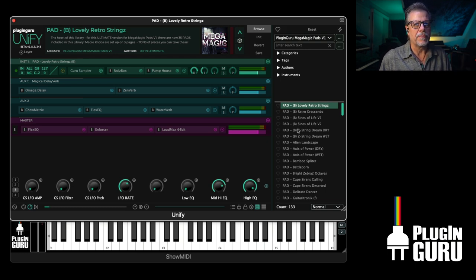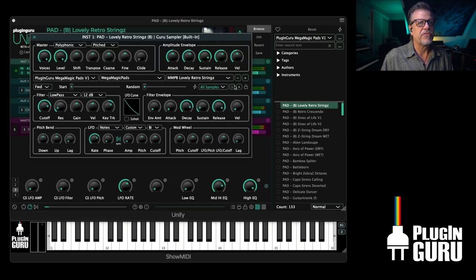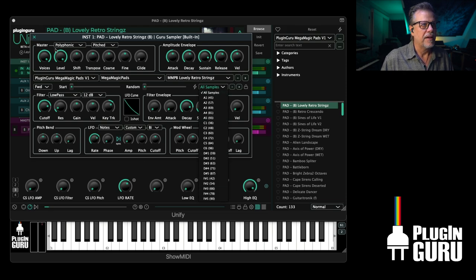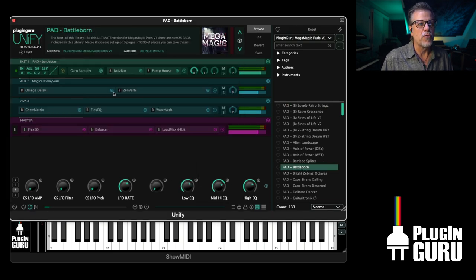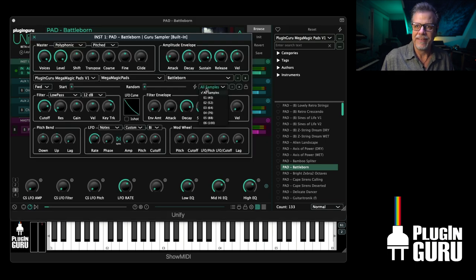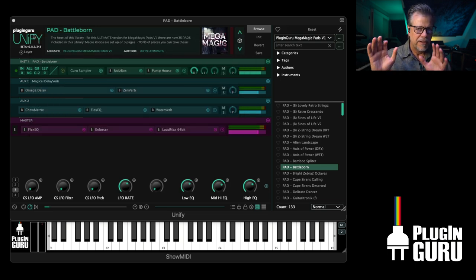Let me show you the whole library. Now, the Bs at the beginning are the bonus new samples. If you open up Guru Sampler, these have 21 samples. And if you go to any of these that are part of the original library, this has 6 samples because that's all I could do back at the time for Omnisphere, because I wanted a couple extra spaces of 8 patches for additional sounds beyond. So everything in the library was originally created with 6 samples across the keyboard. The new ones, because of Unify, it can play as many; every note could be a new sample if I wanted it to. I can't do that with Omnisphere.